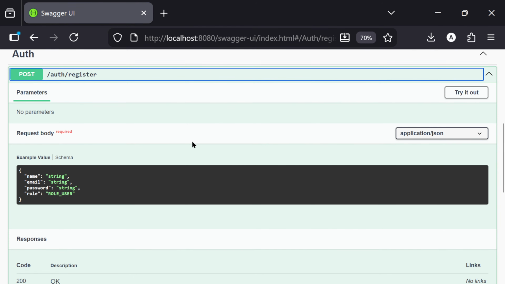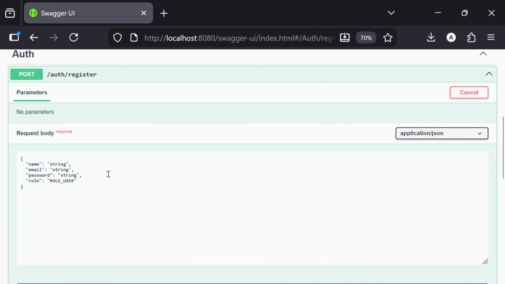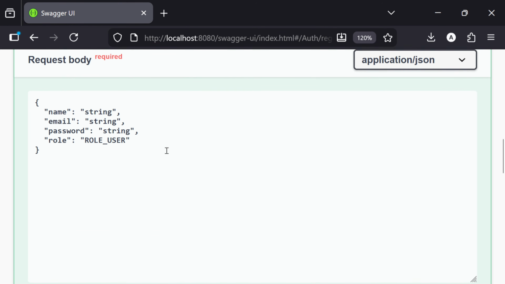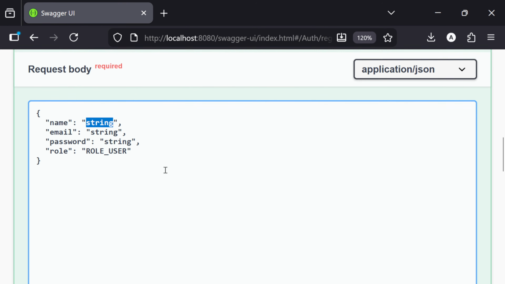Let's register a user here. Let's click Try it out. Let me zoom in here. Let's add a user, called Arley Braz.